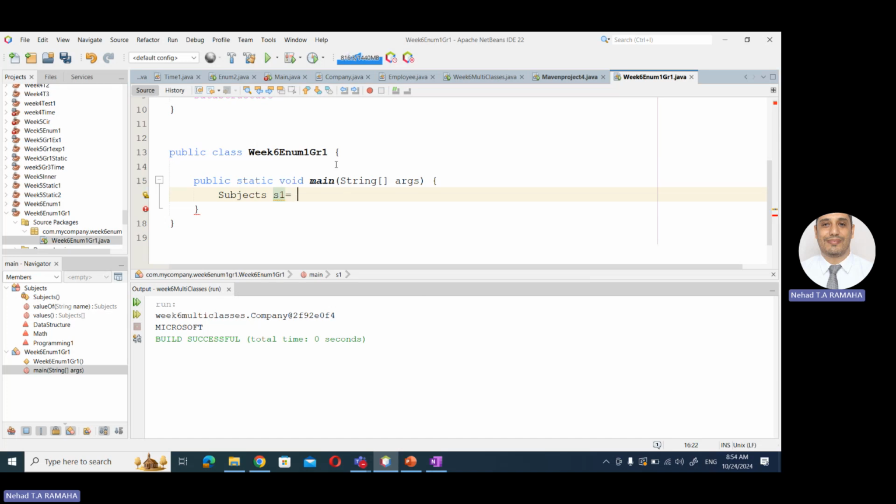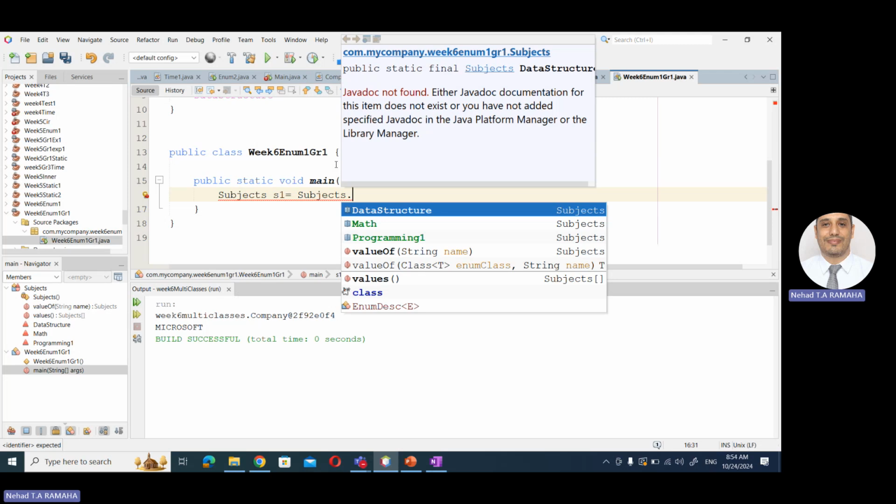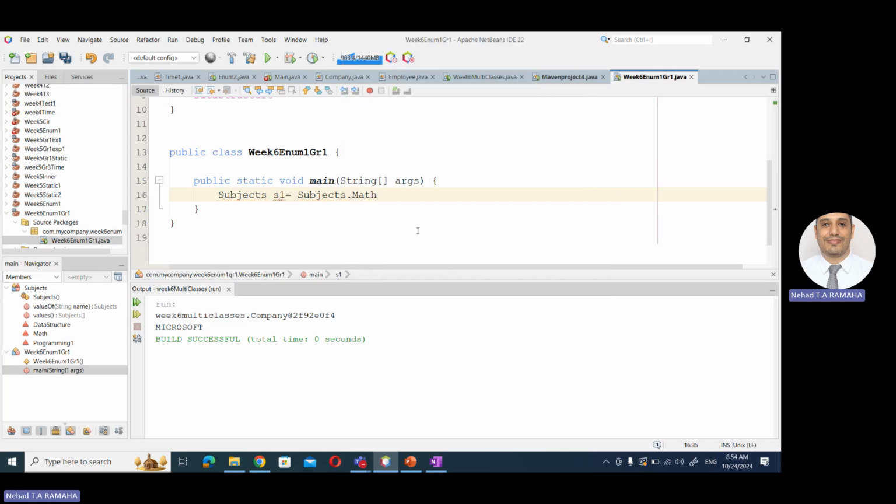So we can set Subjects dot, then we can select any subject: data structure, math, programming. Like in C language, you can use those special constant values. So math.